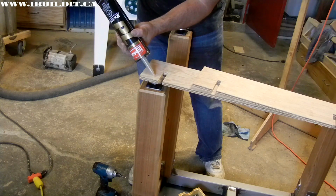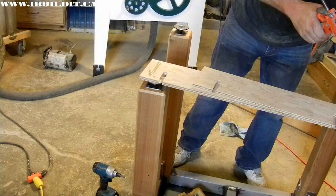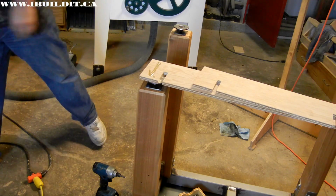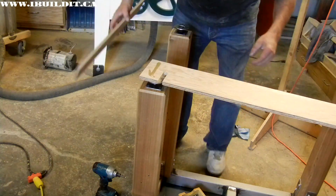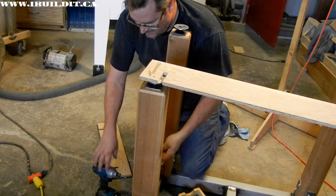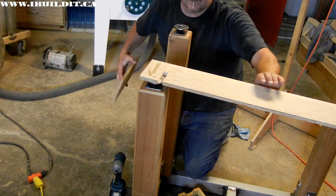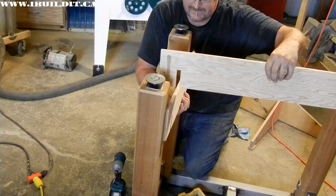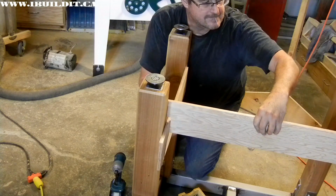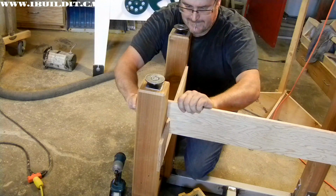And get some glue on here. Both ends. And I'm going to be using 1.5-inch wood screws to screw this on. I'm not going to be drilling any pilot hole. I'm going to use this to help me line it up. Now I've got it on my mark here.